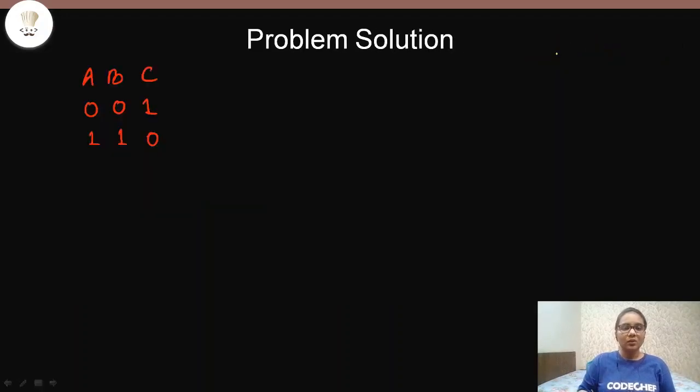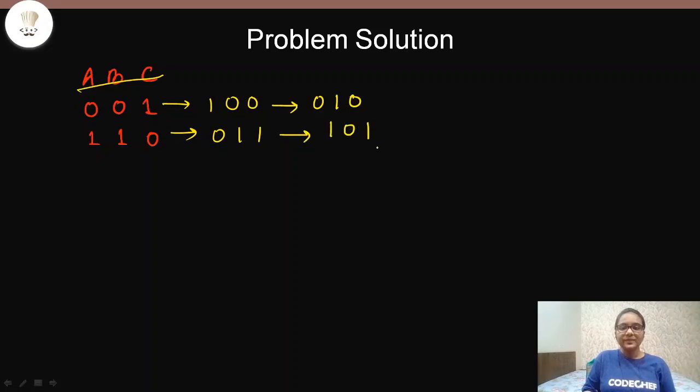So what are the kind of combinations that we can have for A, B and C? For A, B and C, we can have either 0, 0, 1 or 1, 1, 0. And then you can create different permutations of these, and those will also be valid. For example, 1, 0, 0 or 0, 1, 0. All these will be valid. And as for this, you can say like 0, 1, 1 or 1, 0, 1. So all of these permutations will be valid.